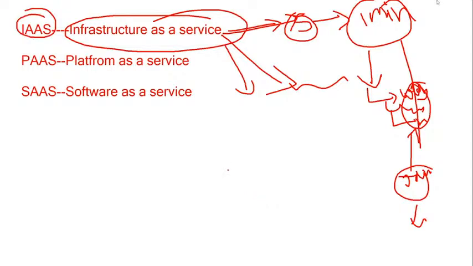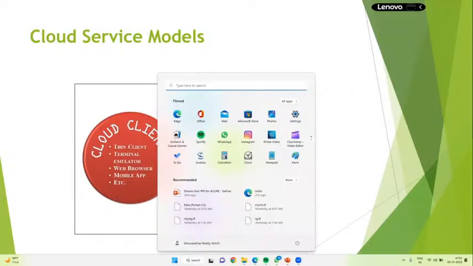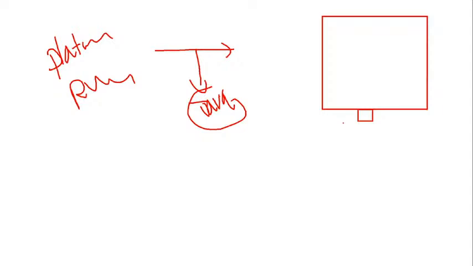Okay, next, platform as a service. What is platform as a service? Any idea? The name itself is describing it. Platform, in the sense, they are providing the platform and runtime. For example, you have to deploy one Java application. The Java code is ready with you. That entire environment provided by the vendor, we will call it platform as a service. For example, they have already built the environment, with pre-installation and configuration of the web server as well.